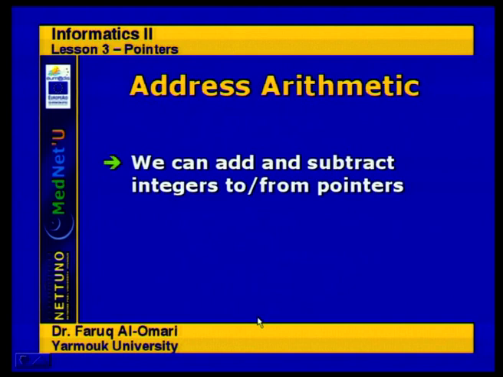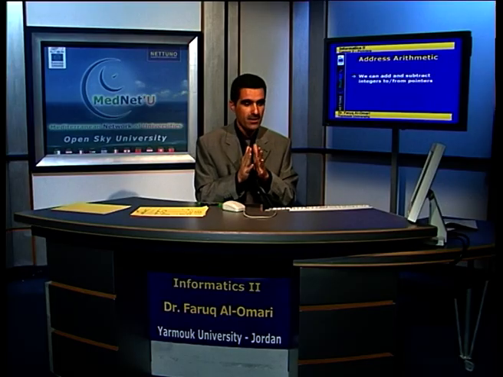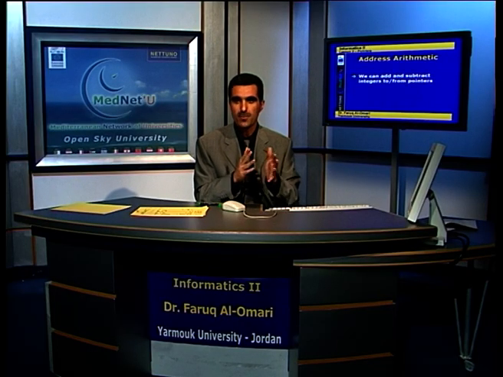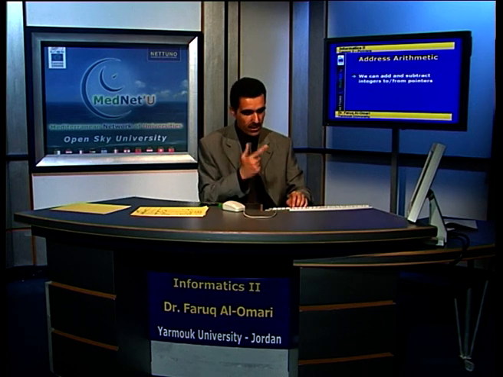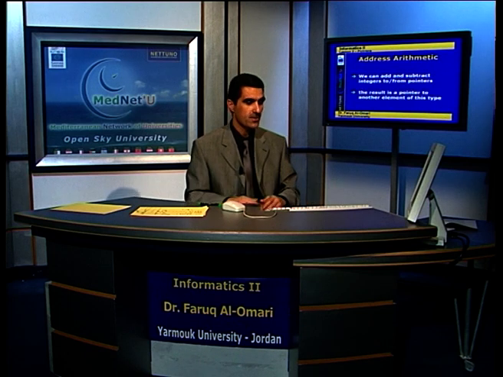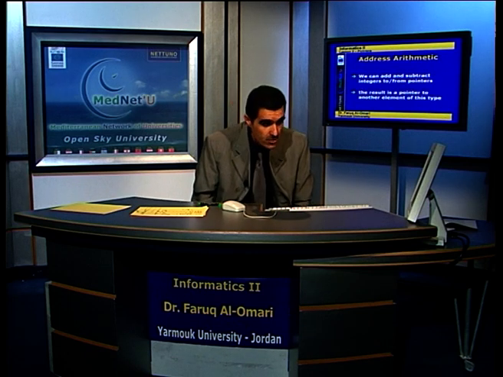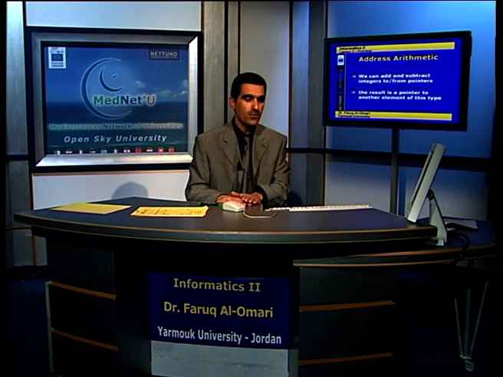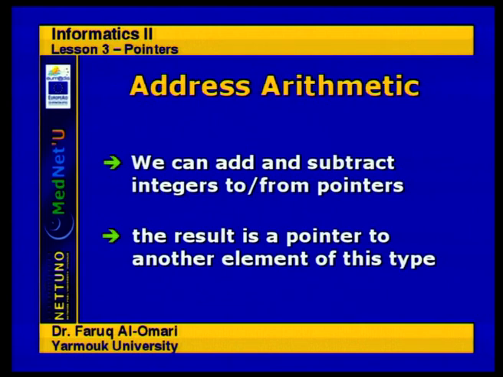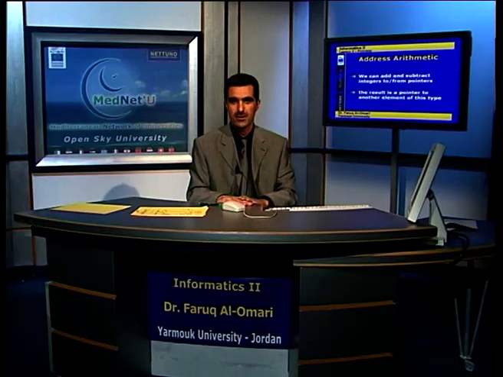Address arithmetic. We can add, subtract integers to form pointers. And that's what we did actually on the previous slide. I have said PB equals to PA plus 1 plus 2 plus 9 and so forth. Actually, we're adding on these pointers. Let's see how we can manipulate more of this. When I add, subtract, or do any operation on pointers, actually the result is another pointer of the same type. It points to the same type of object after the addition.